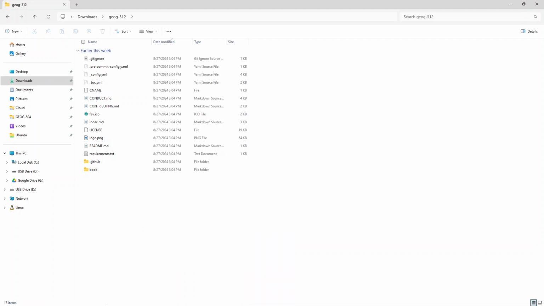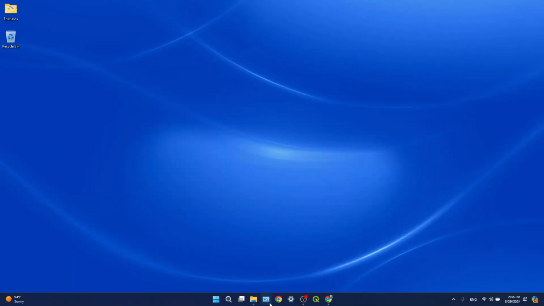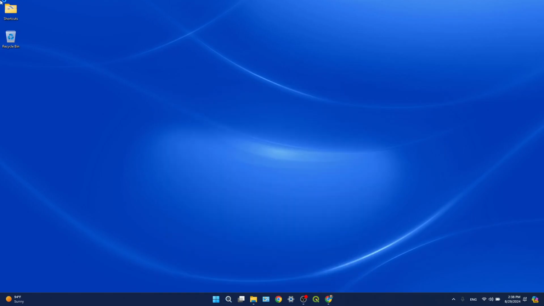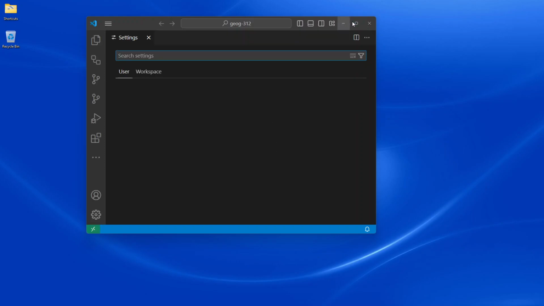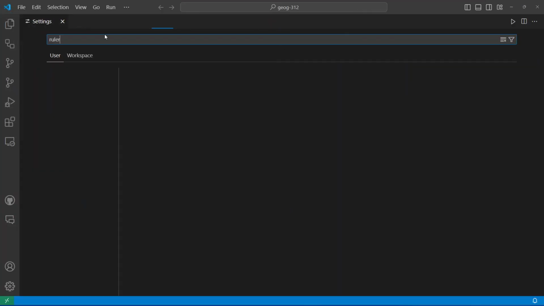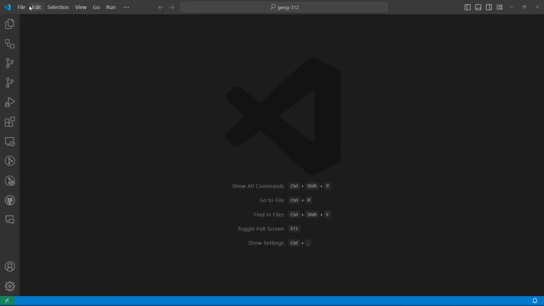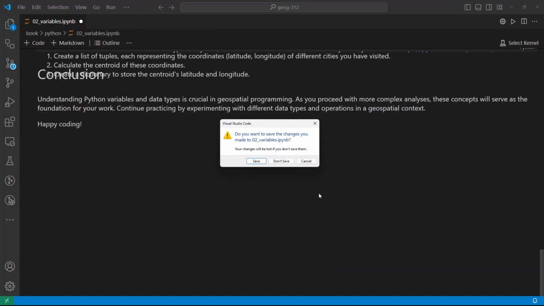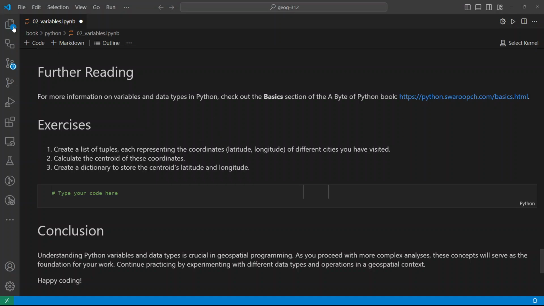So for example, I'm going to open the website in VS Code. I'm going to open this one, and then you can open the folder, and there will be a button for you to just pull the latest changes. So I'm going to show you in here. Let me close this one, and then close this. Save.